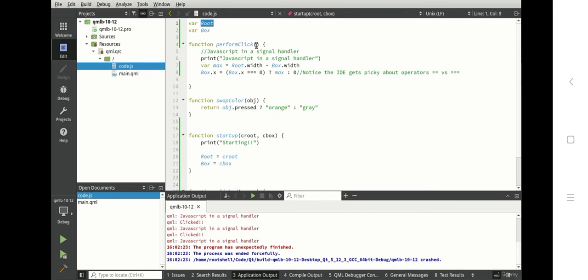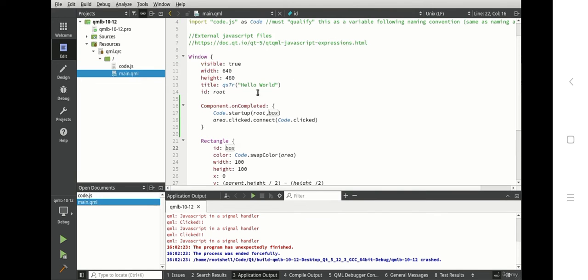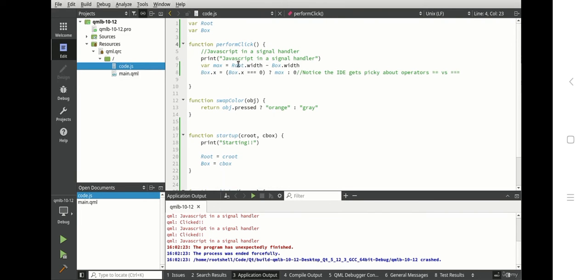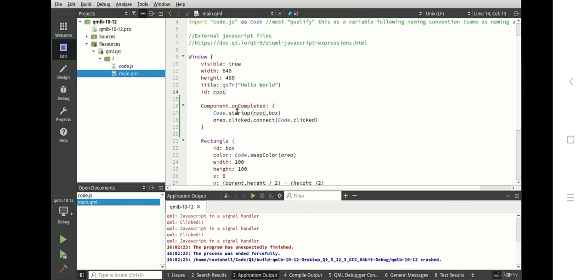Do not try to use identifiers from one file in another file, because if that identifier changes, it's going to break. Running a startup script is very, very simple. Just do Component.onCompleted in your window, and you can connect signals and slots. But the big problem is that the signature of the signal and the slot have to match, which then becomes the chicken or the egg problem.